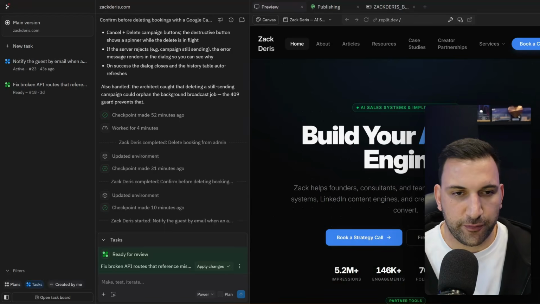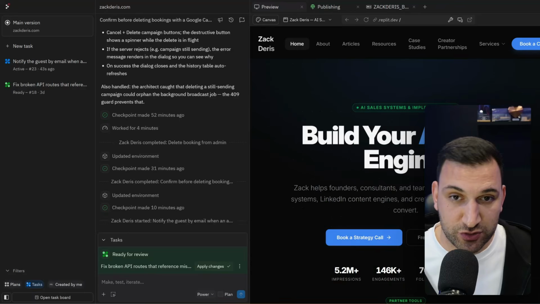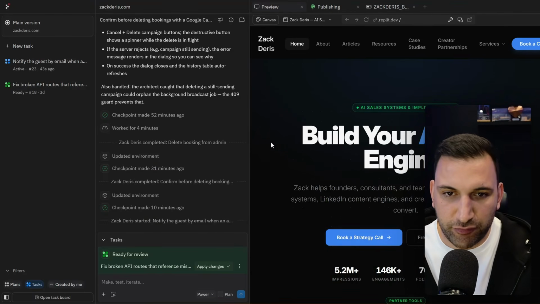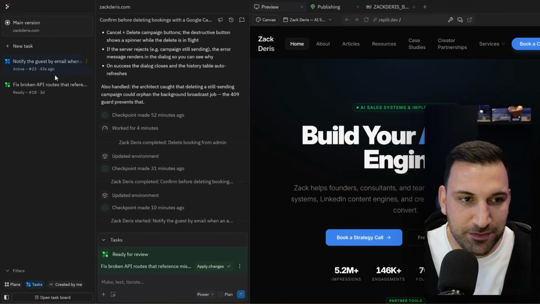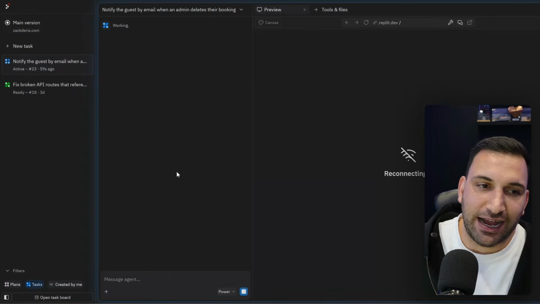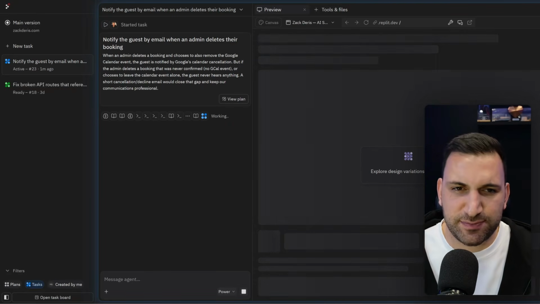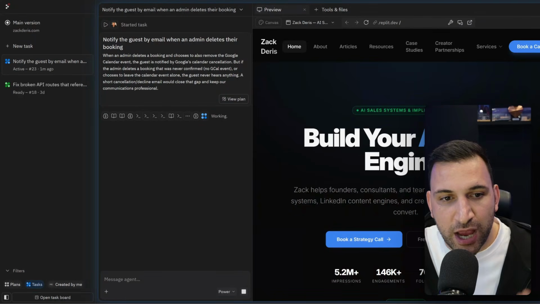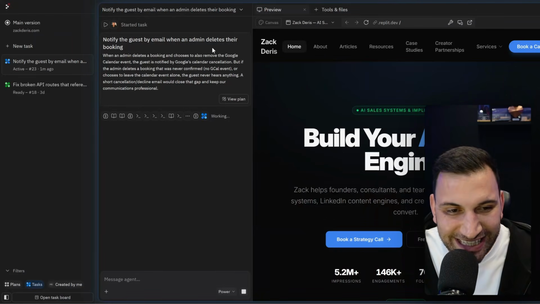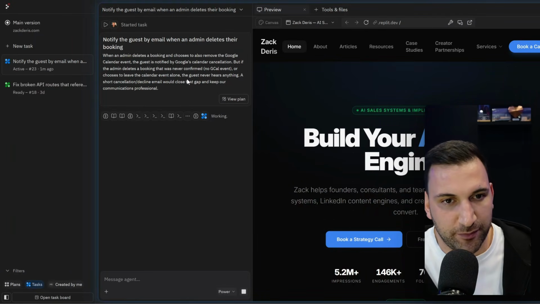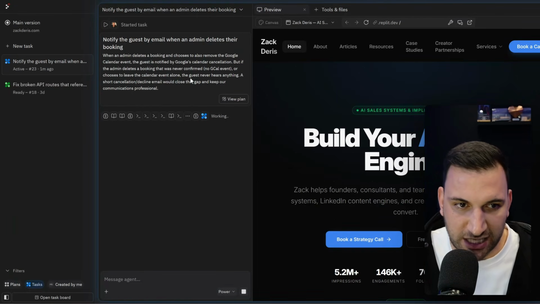Now, something that's really cool about Replit is even though I have a project currently being run on a parallel view across multiple tasks, I can go to a completely different project and I can continue working off of that. So one of the things that I've got running on my main engine build at the moment is that I didn't like the fact that on my back end, I didn't have the ability to go ahead and delete a booking, especially those test runs that I did. So I just told Replit, go ahead and create a bin icon that allows me to delete any bookings on the admin panel. I did the same thing for email campaigns as well. And I'll show you exactly what it did.